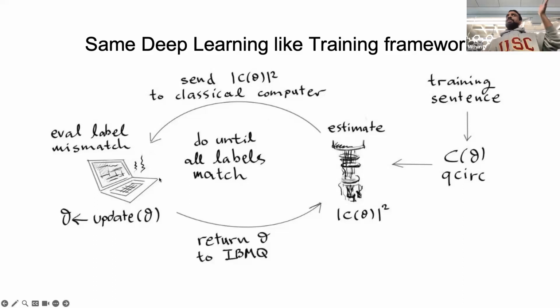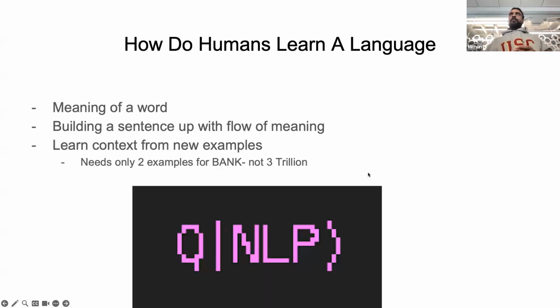If you remember, there was a stepping through this funnel kind of picture I had shown a couple of lectures ago, and it sends it back in a feed-forward loop. That's it. It is exactly the same as deep learning. Instead of neurons, we are actually using quantum circuits. That's it. In fact, QNLP is the closest to how humans do learn a language, which is meaning of a word, build it up into a sentence, and let's show 1 or 2 examples, right?